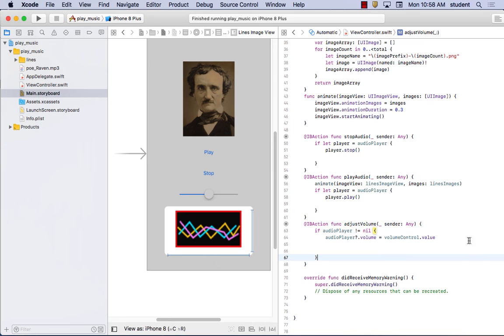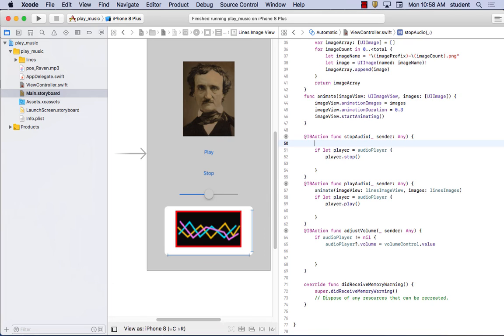Okay, let's see if we can get it to stop on the stop button. So, how do we get it to stop? Animate equals what?